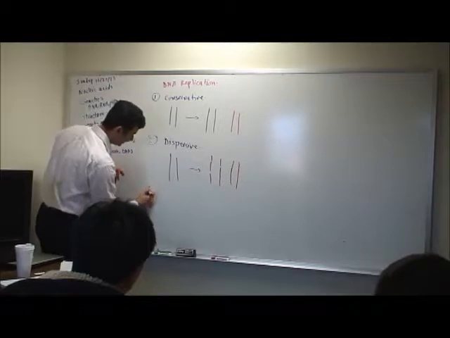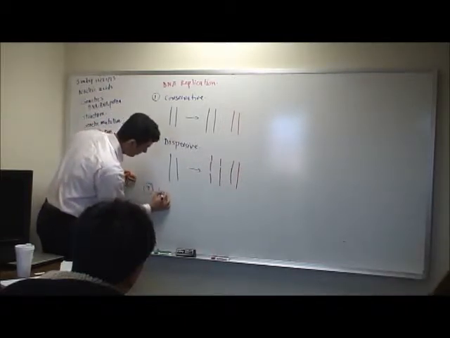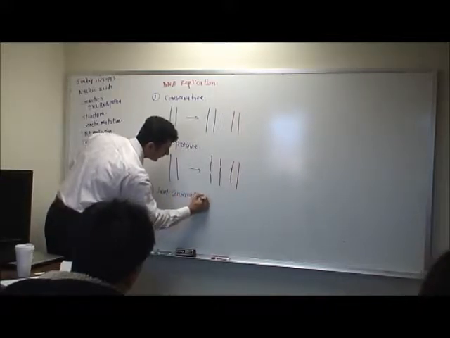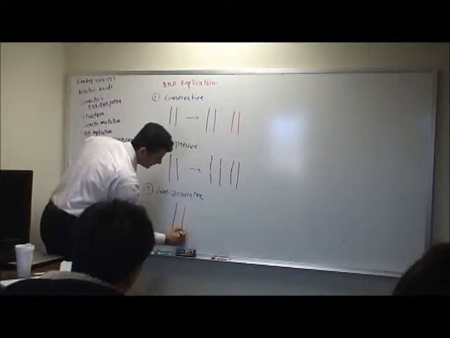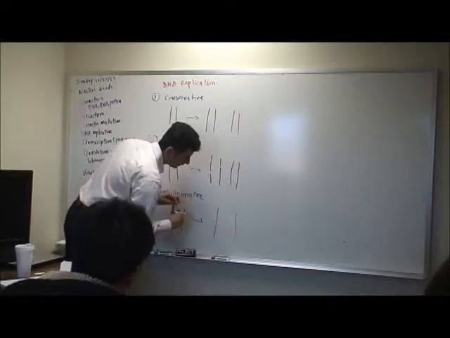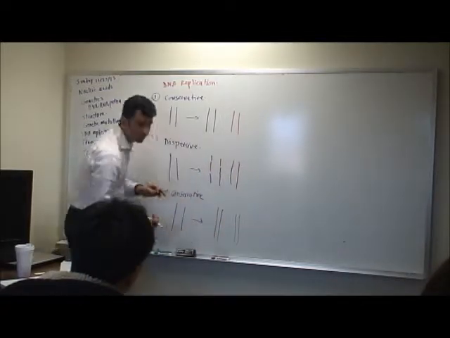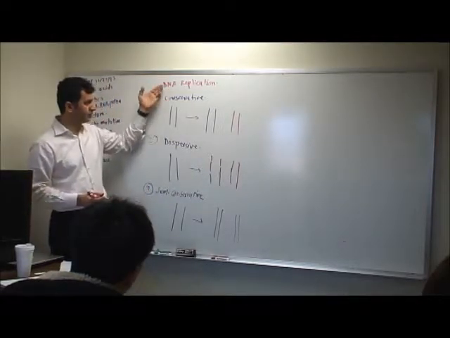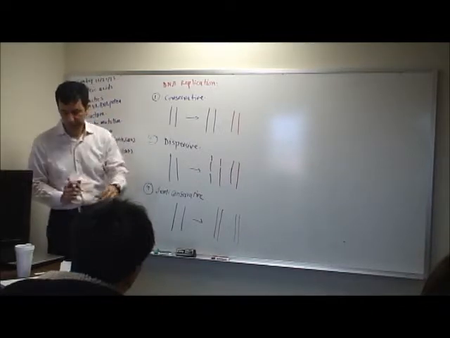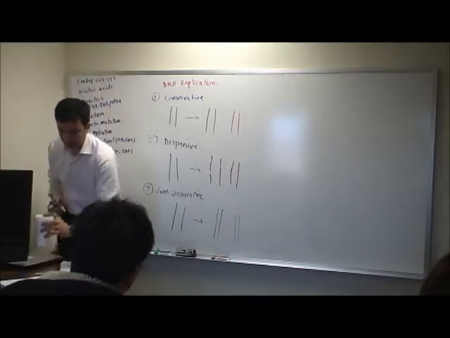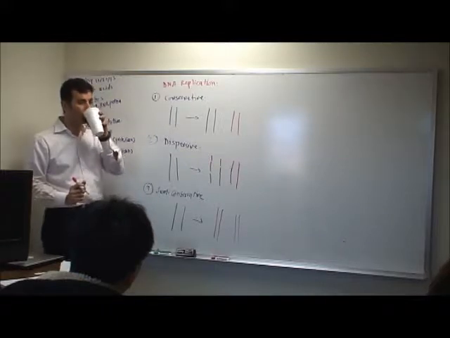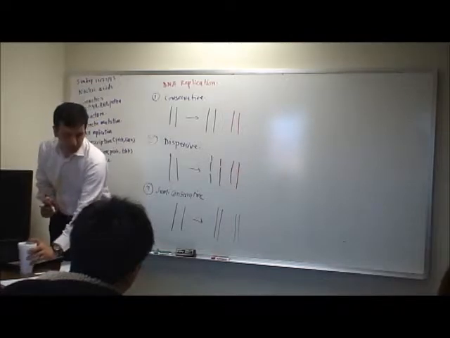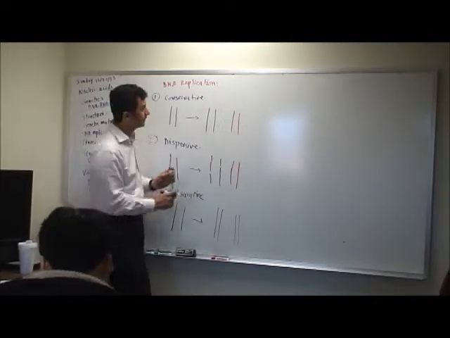And then later on, they came up with something called semi-conservative. Semi-conservative is if this is a DNA, the new branch would look like this. These are the three theories that they came up with when they started talking about DNA replication. Among these, which one do you think is the valid one? It has to be semi-conservative, and we'll see in a moment that DNA replication is semi-conservative.